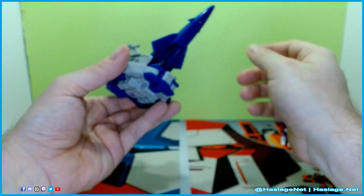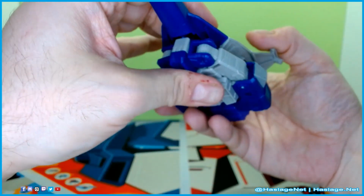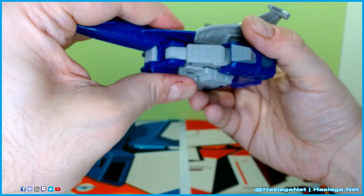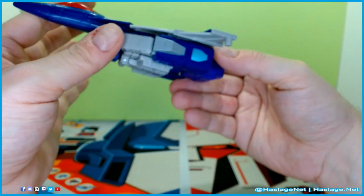And then we pull this nose piece out. In the nose piece, there is a plug that goes into one of these slots. I'm not sure which one. But, oh, there it goes. It goes in the last one, apparently. Just push it in to sink it down, and then you can close the wings. And you get generally this aesthetic, which is fine.